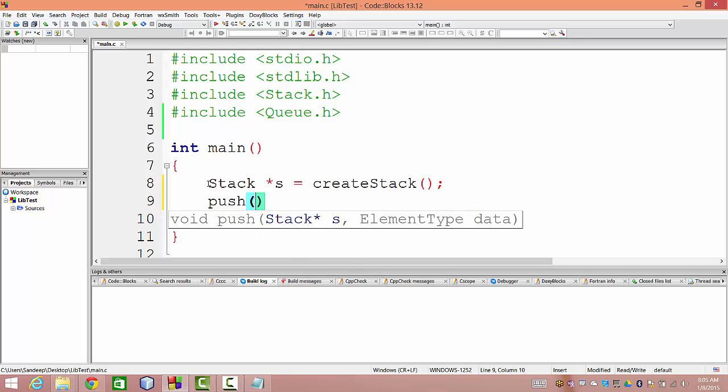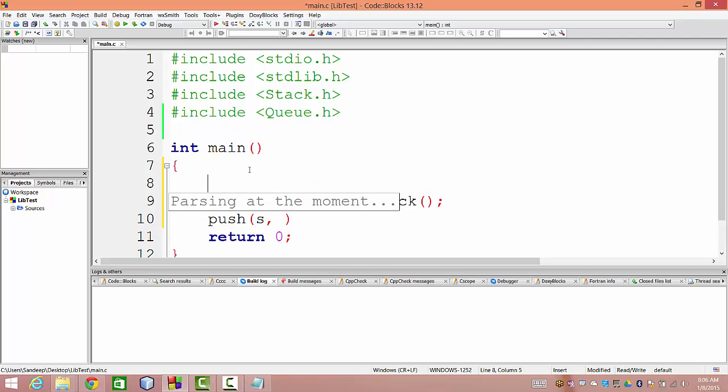In push we have to give two things. First is the stack, second is, what is our data? What should I pass? Void pointer. That means if I am storing int 5, how should I store that? Casting of int star and the address of 5. To void star we can assign any pointer, so casting we can ignore. Even if it gives a warning, we'll do the casting.